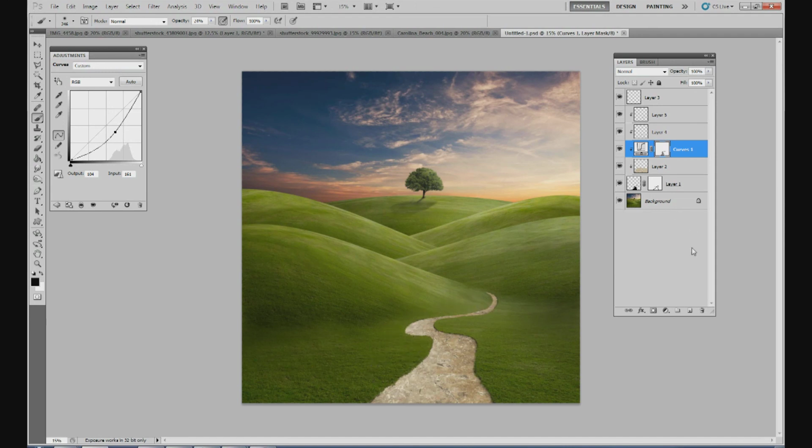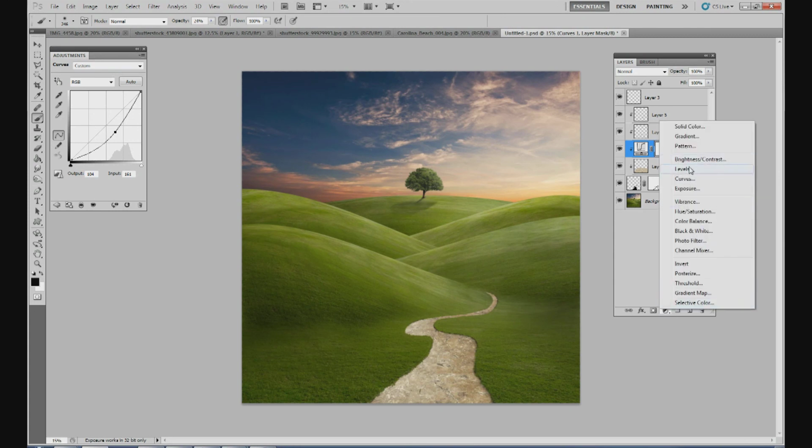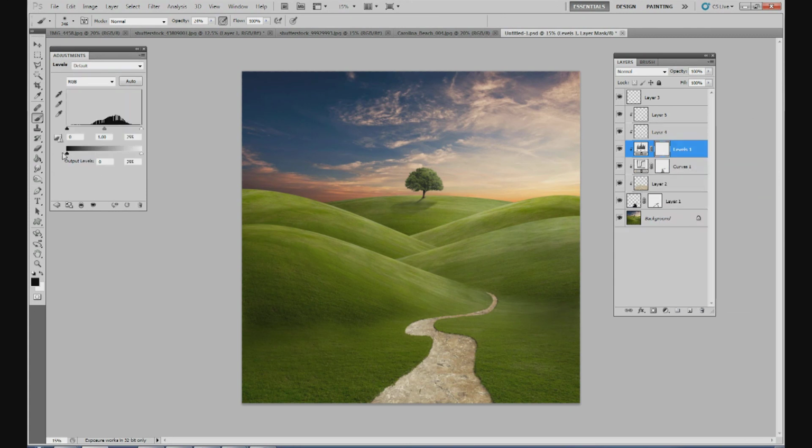Another adjustment you can do if you think it's too much contrast, you can go to your levels adjustment, bring your blacks in just a little bit, and bring your whites in just a little bit, and that just lowers the contrast down. It kind of blends into the background a little bit better. All right, I think that's pretty much everything we're going to do to this picture. Make sure you save it.